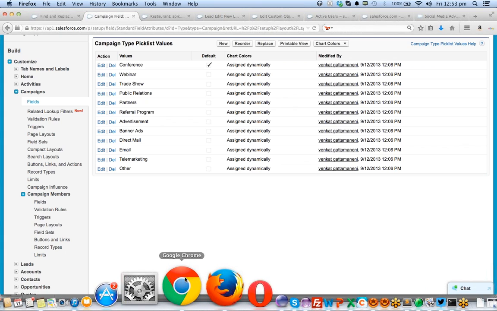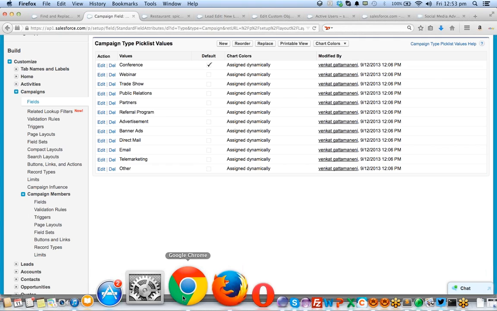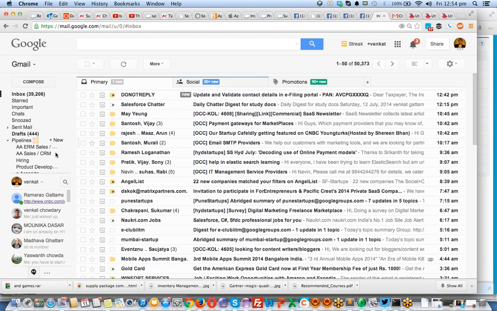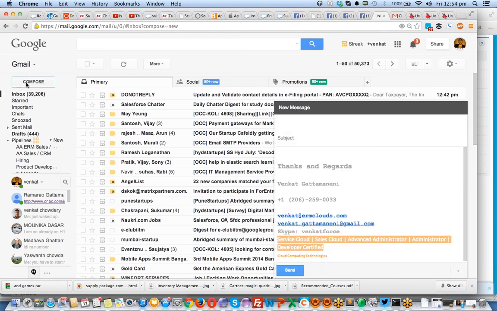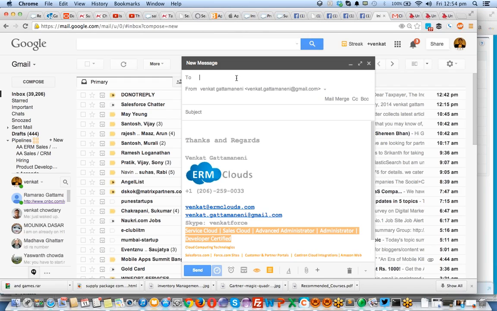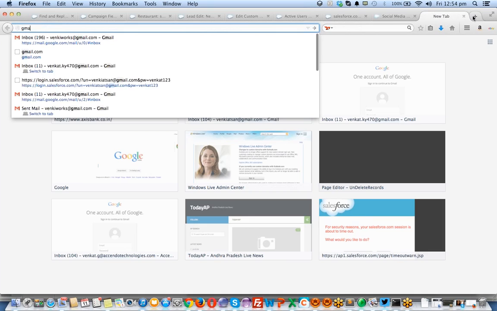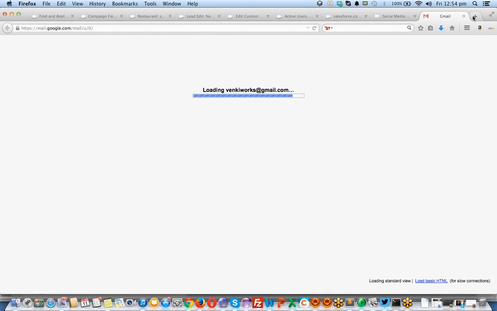You want to get the meaning of it? The campaign members are something like an audience. In a conference, all the people coming to the conference are the campaign members there. Again, in the email marketing campaign, what is email marketing? Suppose you want to start a company, and your company is starting in the US, right? What you do is you take all the email addresses of all the US people and you try to campaign, saying that we have a new company here. You can provide these types of services. Those who are interested will click on it, or they are going to view the email. They are going to contact you. The people who are contacting you or clicking on the links will become your leads.